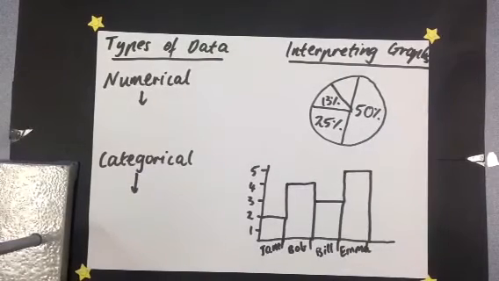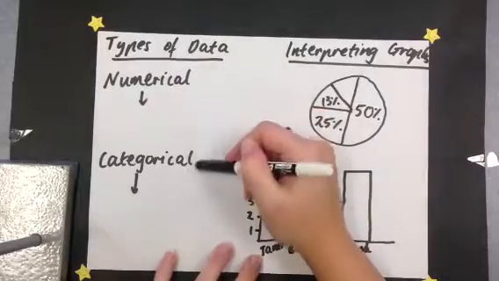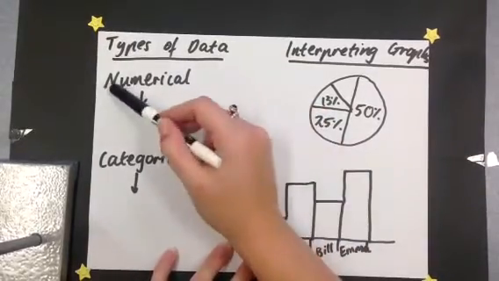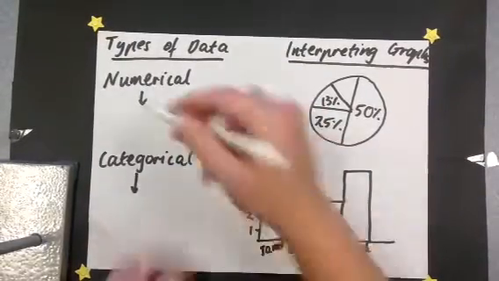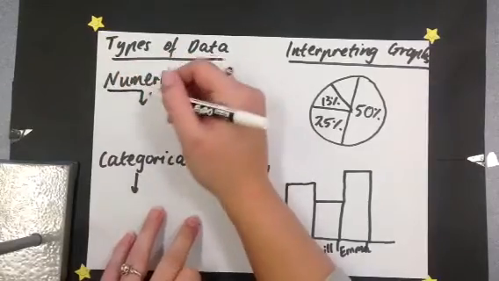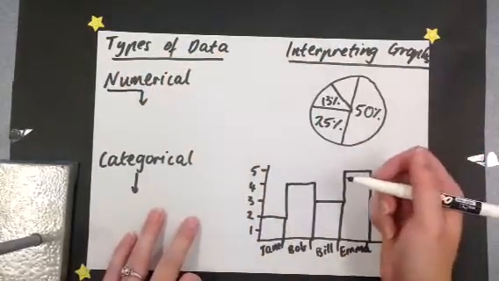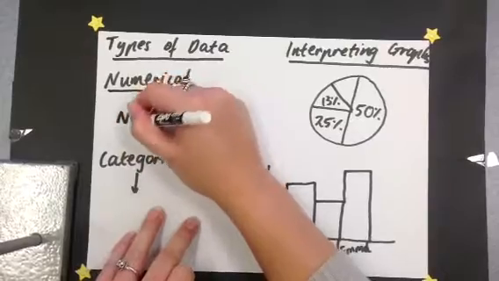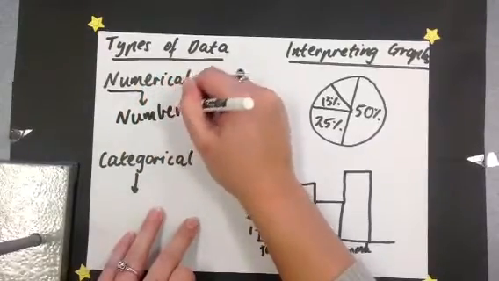Okay, so now we're going to be looking at the different types of data that we can come across and how we sort those. So the two types of data that we work with are numerical and categorical data. And if we break down the name numerical, it's got "num" in it, similar to numbers, and that's exactly what numerical data is. It's working with data that is to do with numbers.